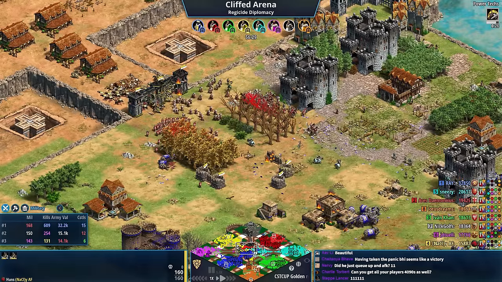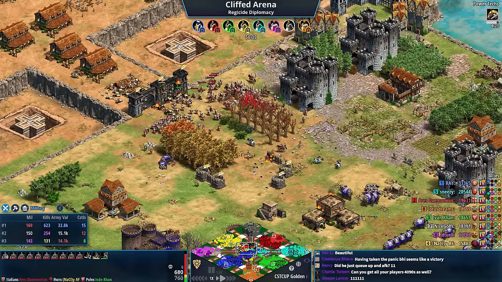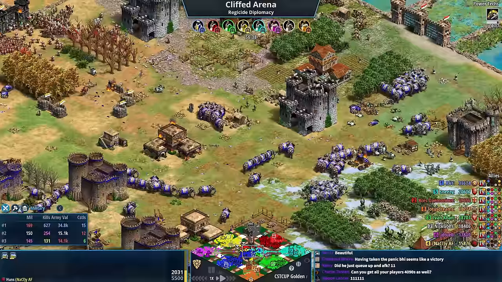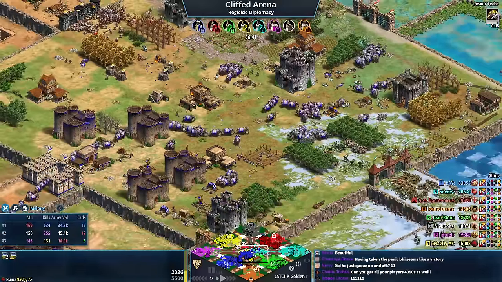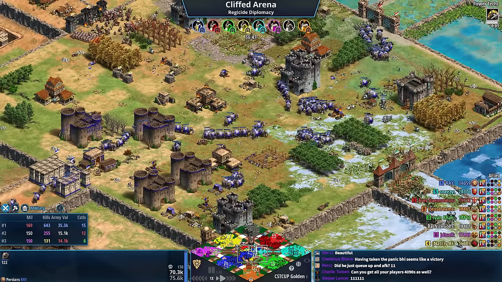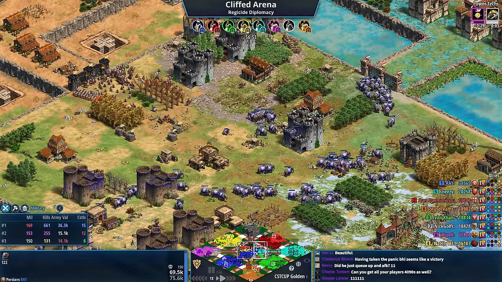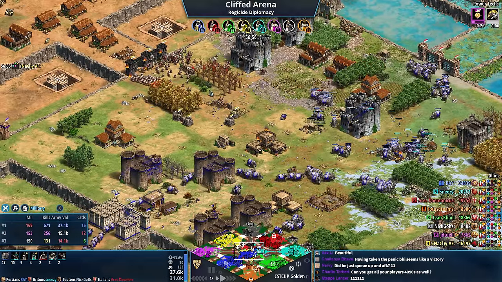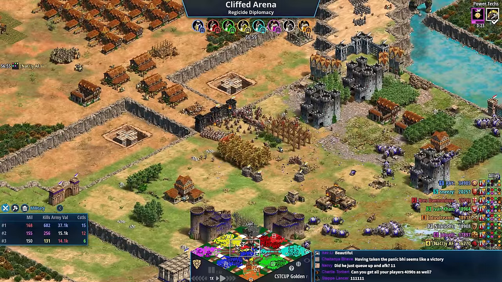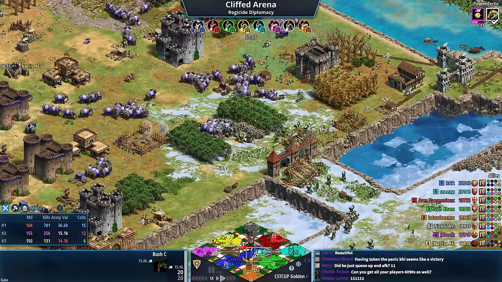Yellow's getting massacred. In fact, it's not even close. A micro there wasn't the prettiest. But guys, this guy's got so many elephants. 122 elephants! Oh my god! Red isn't over here anymore, though. Red's going after Yellow, which has allowed Blue to push this area. This is insane.